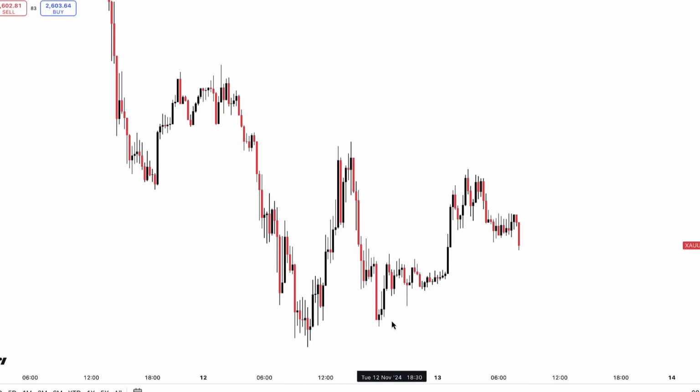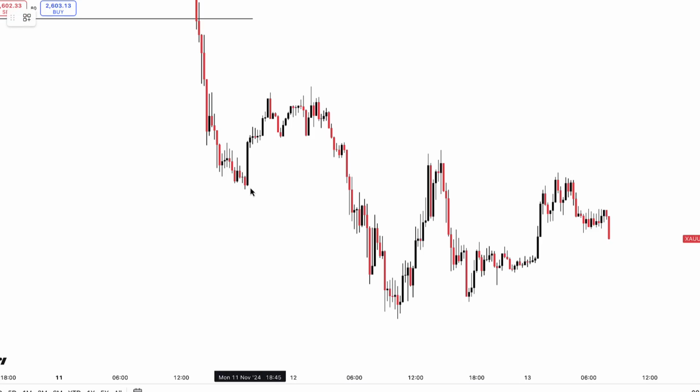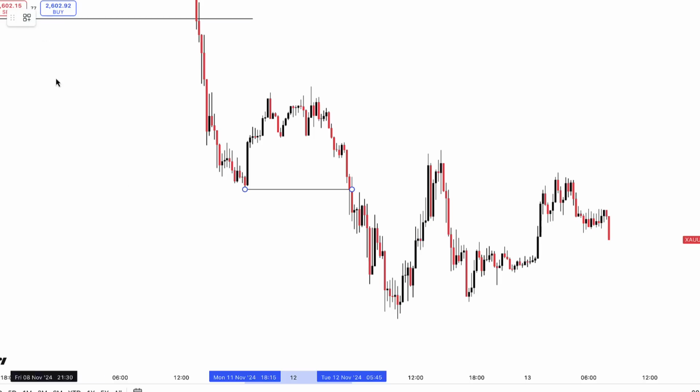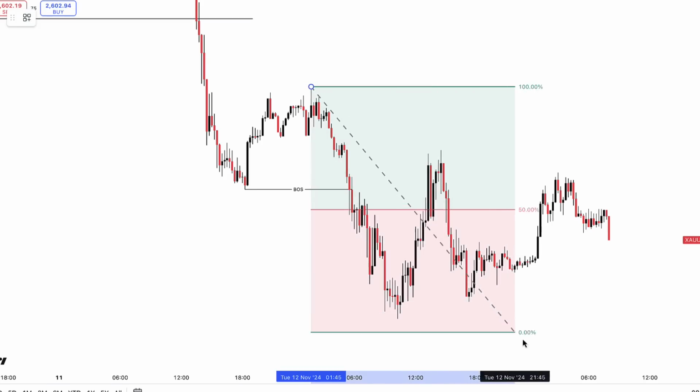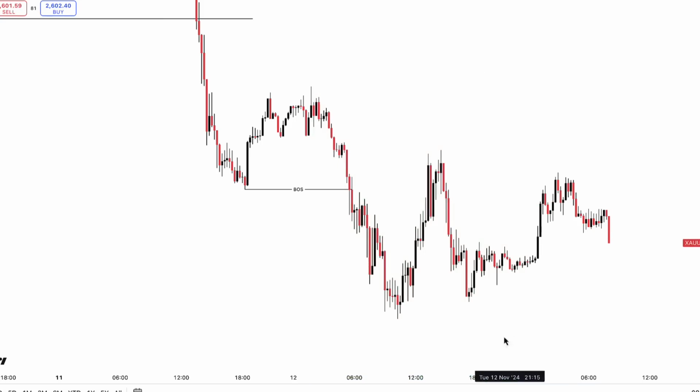Now I will do market structure delineations on the 15 minutes. That is the only thing I need the 15-minute time frame for. So I will say from here I have a break of structure bearish. Beautiful. This will give me the micro progression of price, break of structure bearish. Price had this range from here to here, right? And then price traded back into this fair value gap, and then boom. I am supposed to see price creates a new low.